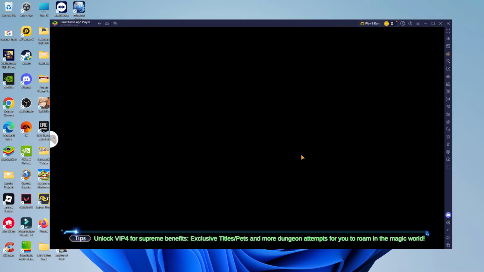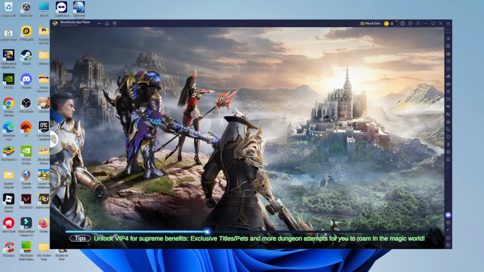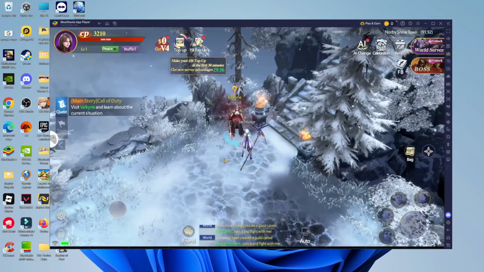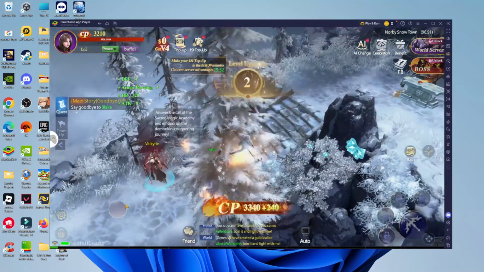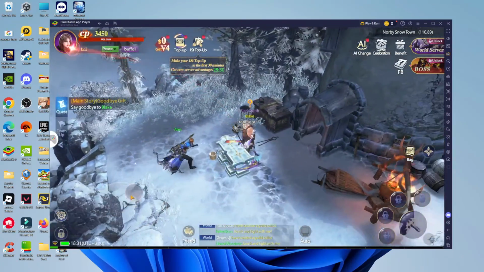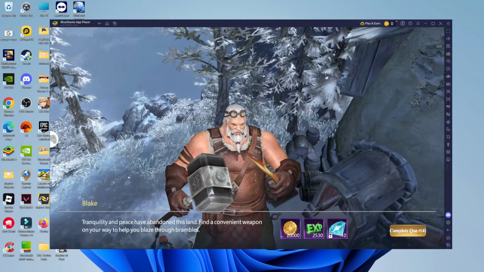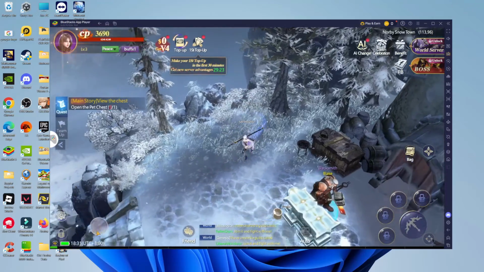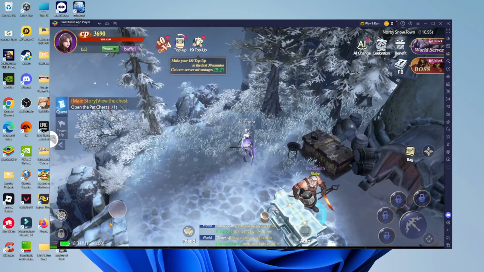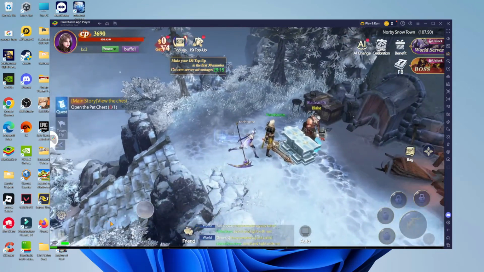So I'm going to create my character, and we're just going to jump into the game itself. Here we are in game. As you can see, you can control it with your mouse, just like so. There's a little joystick down here, so you can hold down your mouse button and use that to control your character and move them about. It's really, really easy to do. Or alternatively, you can use WASD on your keyboard to move about.